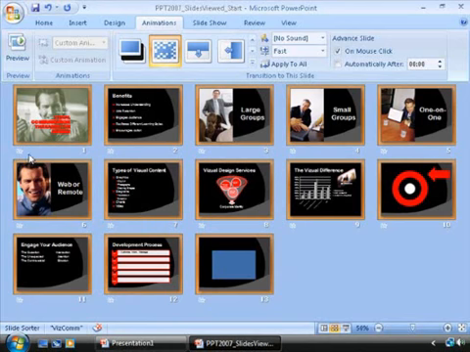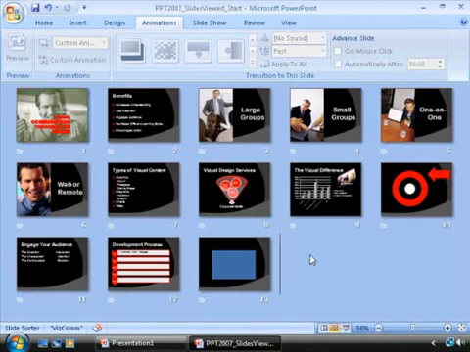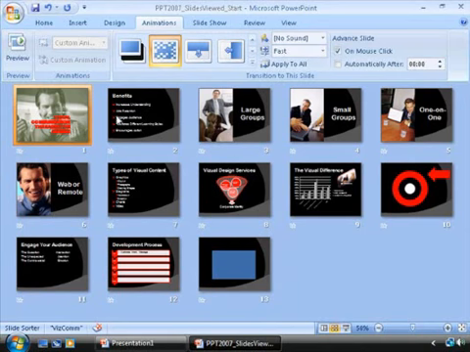If I then wanted to do transitions for, say, different sections, I could click off, and I could select a particular slide. And notice that the title of the group on the ribbon is Transition to this slide. People are always confused about when I apply a transition, is that coming into the selected slide or going from the selected slide? It's a transition to.